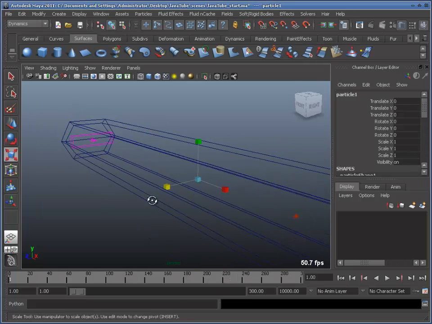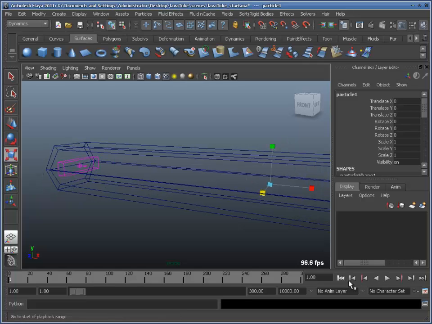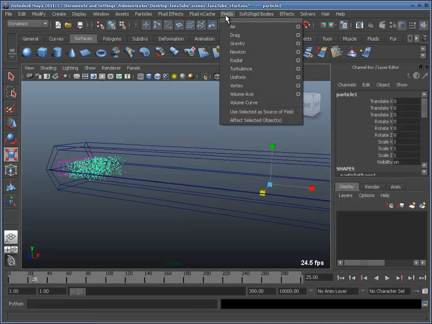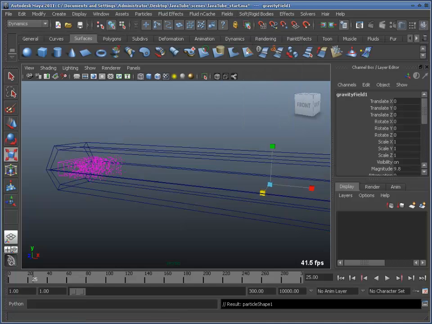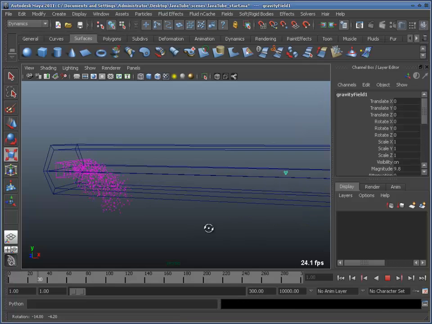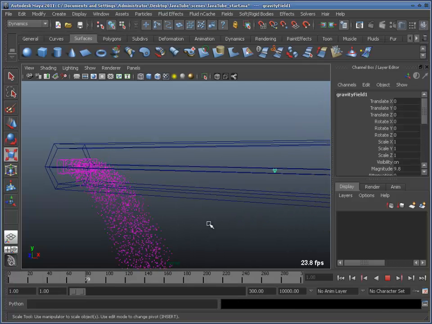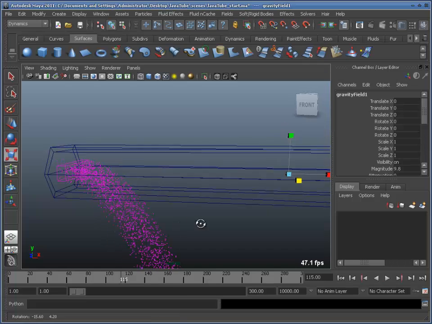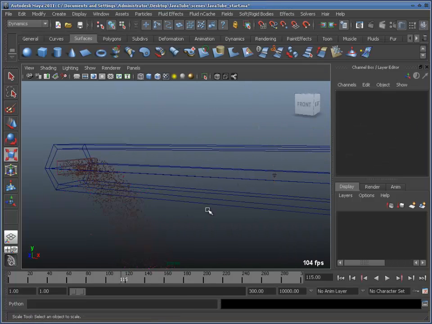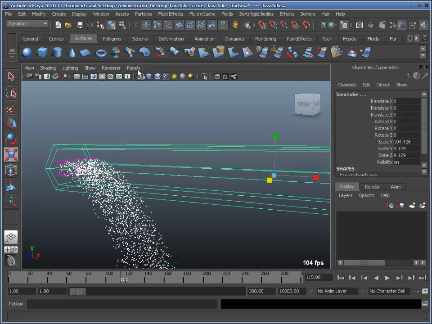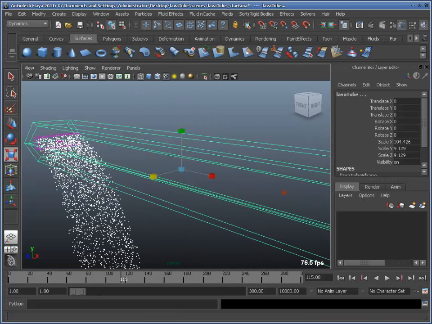Now first just apply gravity to the particles so that they fall realistically. Select the particles, go to fields, apply gravity. Now play, they will fall down. Now to collide with this geometry, select particles, shift select geometry, particles make collide, and now you'll get geoconnector.